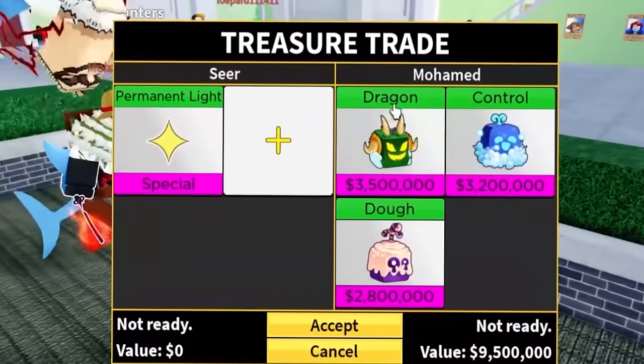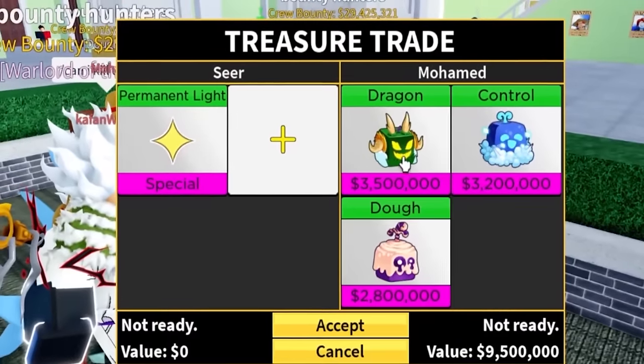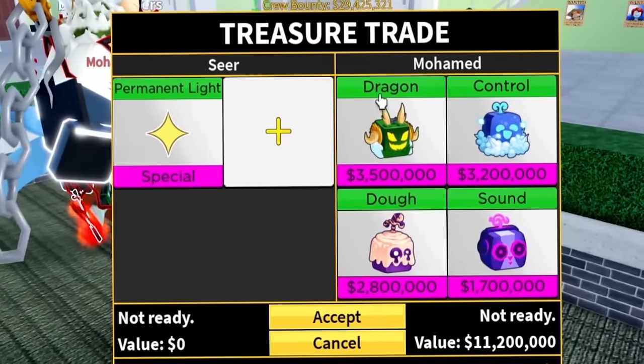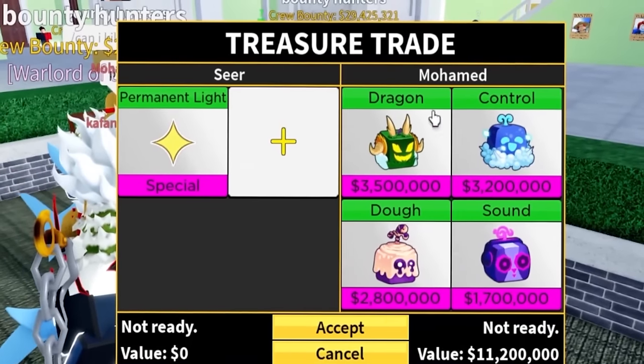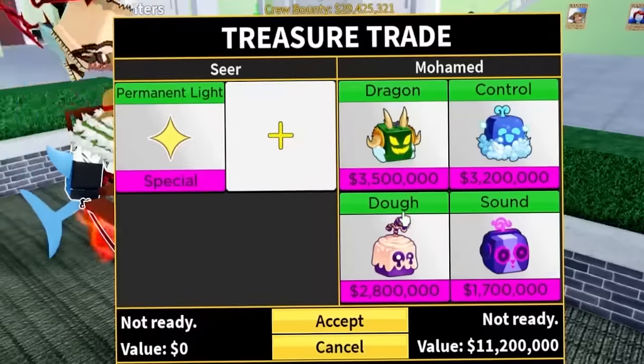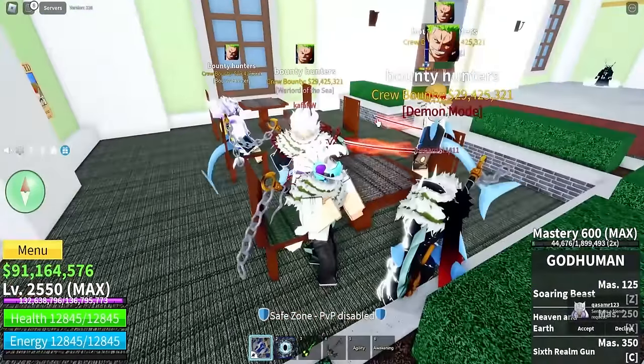All right, let's see what you got, okay? Dragon, control, dough. Oh, this offer is like not that bad, actually. Because, okay, control. I don't know how much control is worth nowadays, but I don't think it's worth that much. Like, dragon and dough is obviously really good. Yeah, I don't think this trade is worth it anyway.